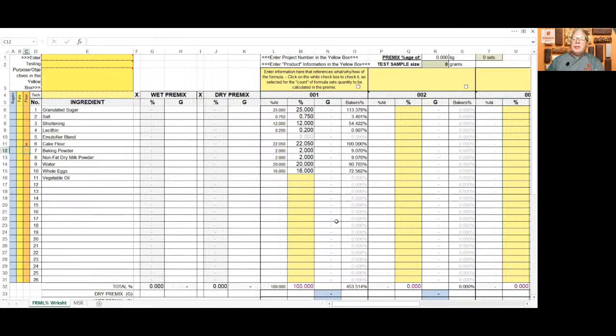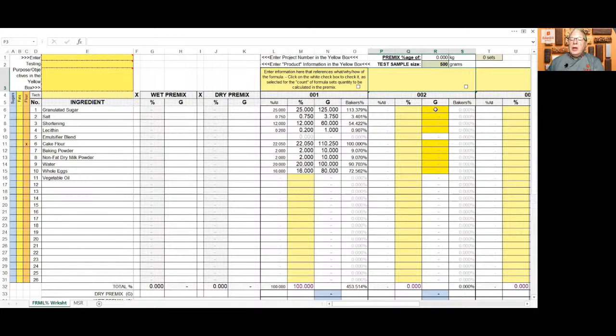And that is because we have to say, well, what size is our sample going to be? And that happens up here in that green cell where it says test sample size. So we're going to make 500 grams of batter in each batch so that we have enough for 400 to go in a cake pan and then batter left over for doing specific gravity and batter flow, a Bostwick, for example, right? So I'm going to type 500 grams here. And so now you can see it calculates and populates. That's how much would have to be scaled for batch 1, okay?